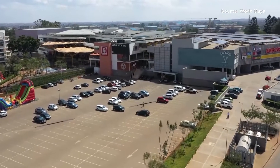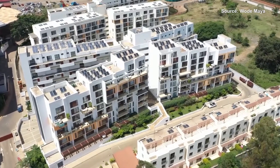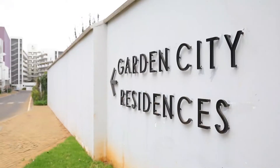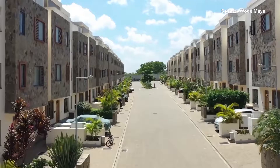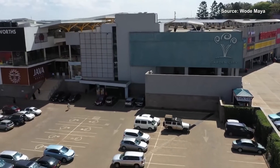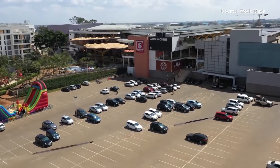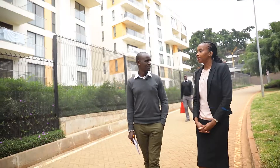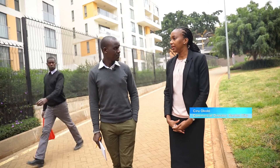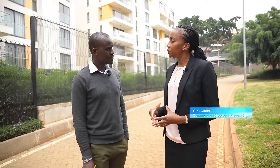Garden City, this beautiful development north of Nairobi, is one such development that expresses commitment to a green lifestyle. It is a mixed-use development with a shopping mall, residential and office units, and this mall was the first in the region to receive an international green building certification — the LEED Gold Certificate. It's important to be a part of something that works with the community instead of against the community, something that works with the environment instead of against the environment.